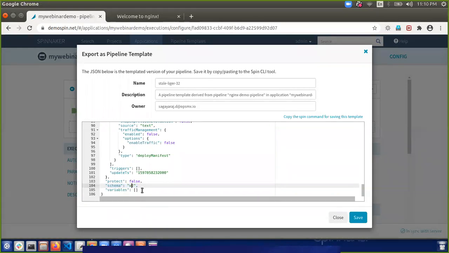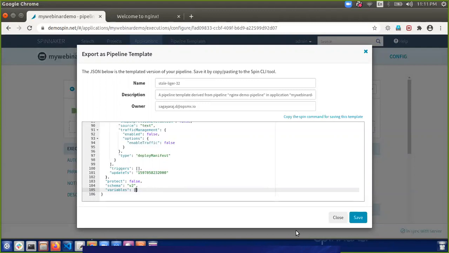variables are the ways that you want to pass your configurations to the template that has been defined globally. So you define variables here. This will contain the data type, the variable name, and the default value. These three things are mandatory. And once you mention these, the variables become a configuration part of your pipeline.